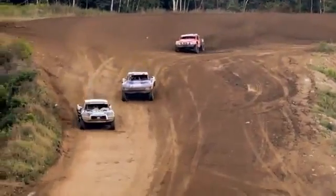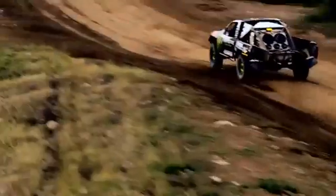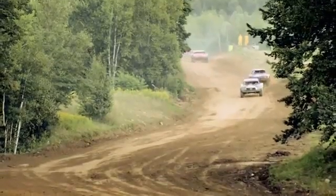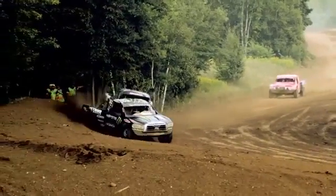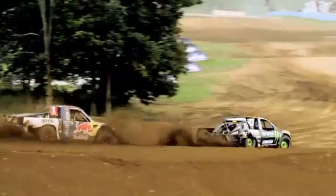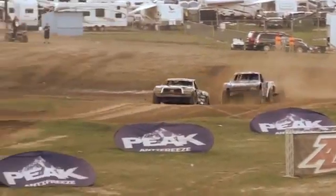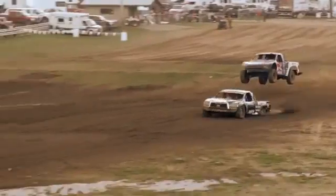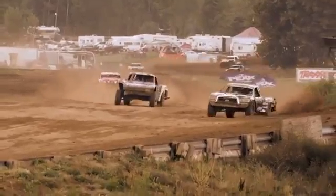Look at him, staying out of the roost, looking at line alternatives, waiting for that opportunity, because we still have a little bit of time in this race, but he's going to hound him as long as he can. Here we go. This corner has proved a great place to pass. Again, Menzies looking for the inside, but CJ managing to hold it. Menzies there, staying out of the roost, keeping a little tighter exit to the corner from CJ.